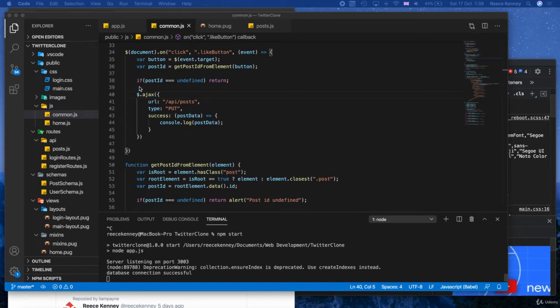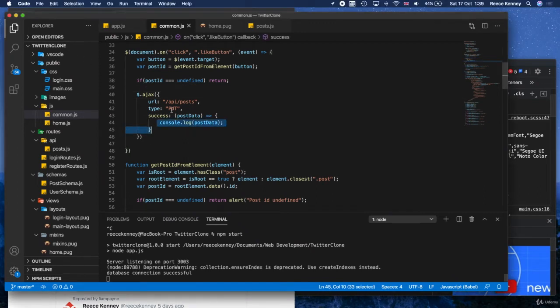So last time we made a post request to the server and made sure it worked, but what we're going to do now is update this a little bit so that we actually pass the ID through, because at the moment we're not specifying which post to update, and then we'll make a start on the implementation of the actual liking logic.